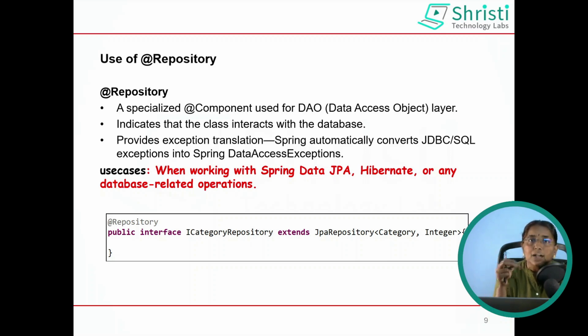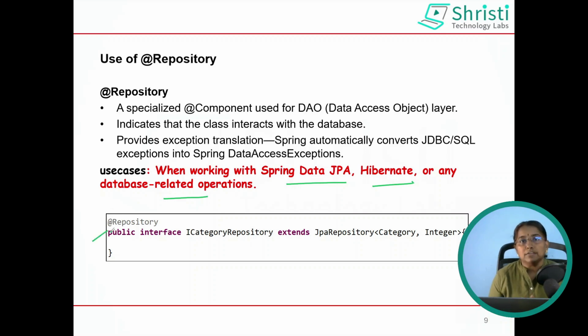This annotation also provides exception translation. That is, it converts all the database specific exceptions like SQL exceptions into Spring specific data access exceptions. These are runtime exceptions. So, use @Repository when you are working with spring-data-jpa, Hibernate or database related operations. An example of an interface that is annotated with @Repository is given below.